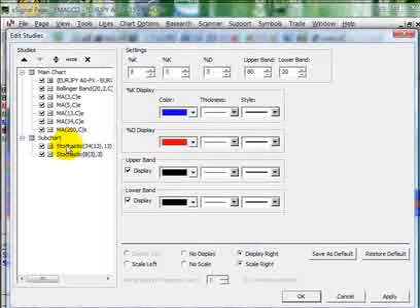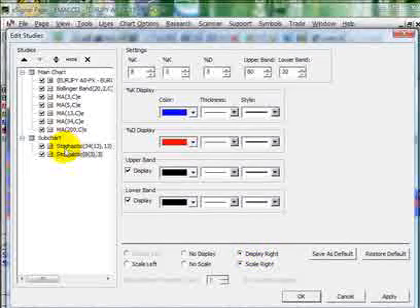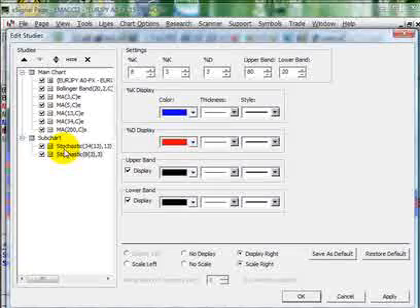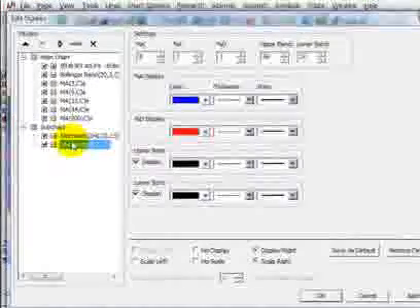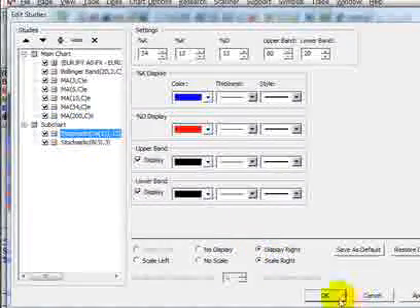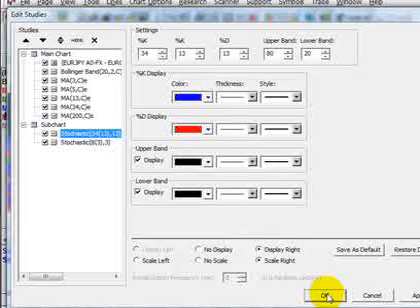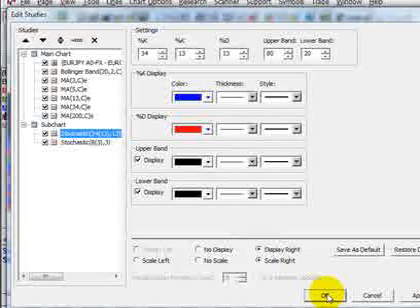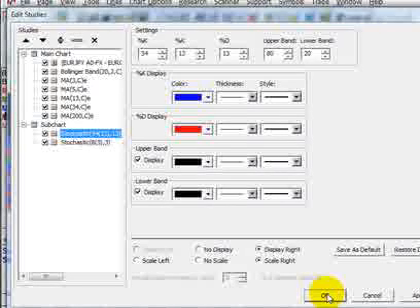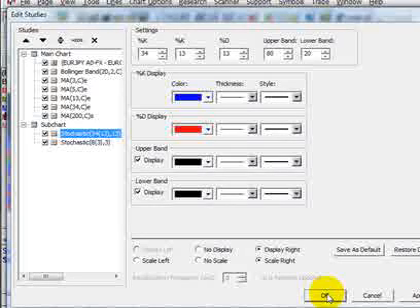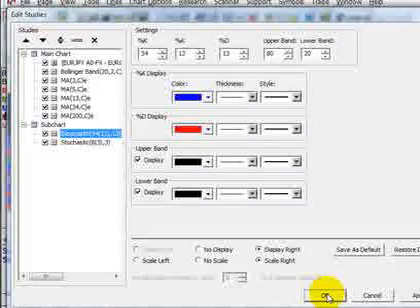The scale is correct for that indicator, but it's not correct relative to the other indicators. So we take each of them, we highlight it, and we choose Scale Right. That will eliminate a problem that we have seen in which the faster CCI was not leading the slower CCI, which made a critical difference in determining whether or not we had an entry signal or not.